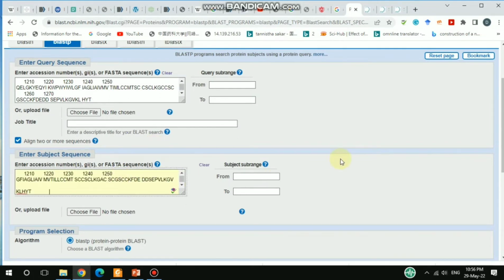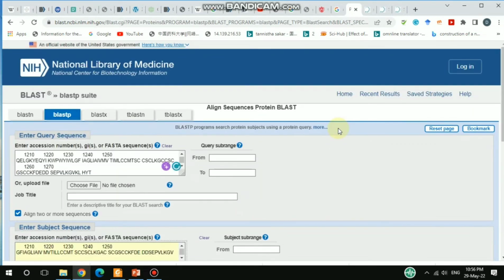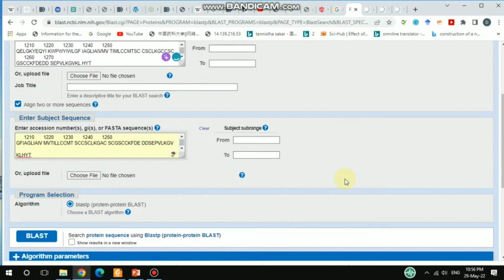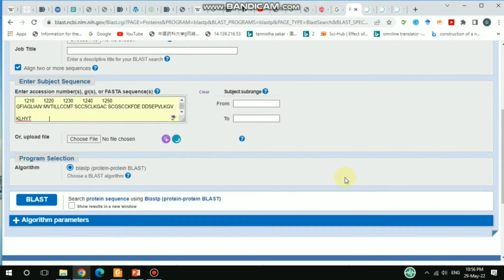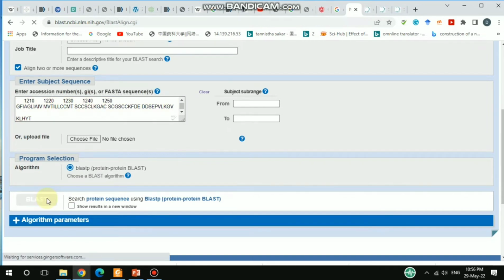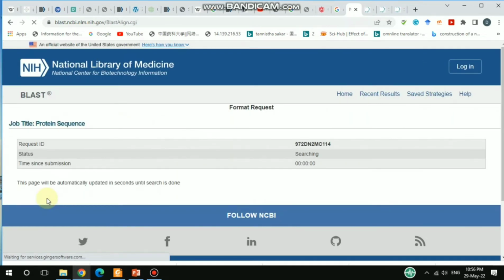After pasting all of the sequences, you hit the BLAST button. It takes a little longer time.